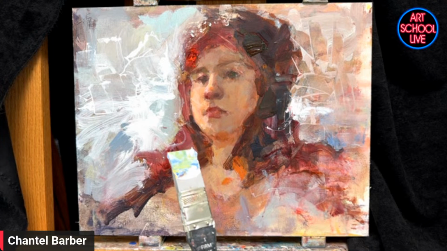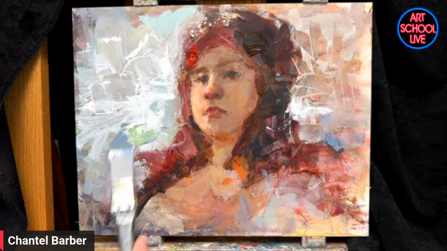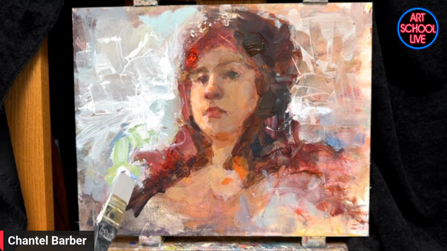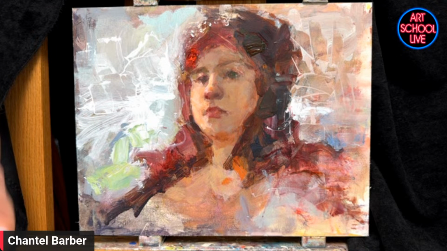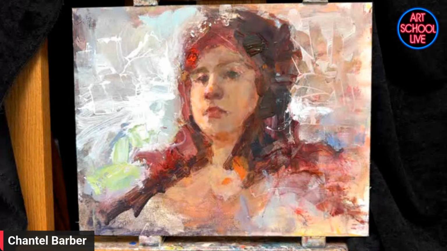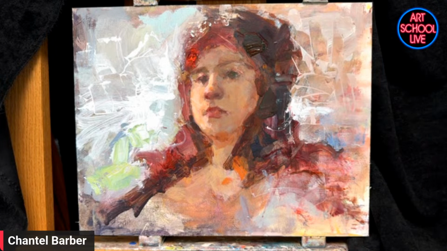So here is the heavy body back on the spatula. I can work that in over what I just put down, which was the open acrylic. And it also works with that thinner that I put down with the open acrylic. The thinner does help create a beautiful glaze. And what I'm going to do is show you on this side up here. Let's go ahead and do that. See how we can create a glaze.